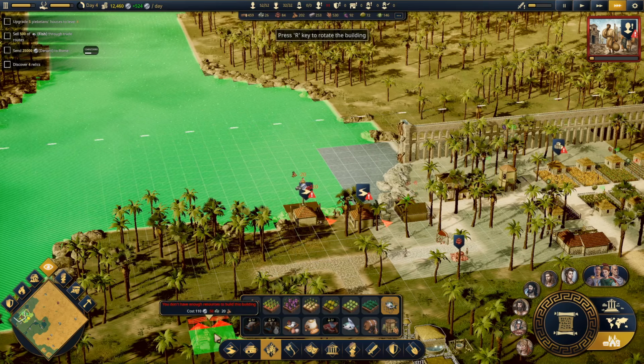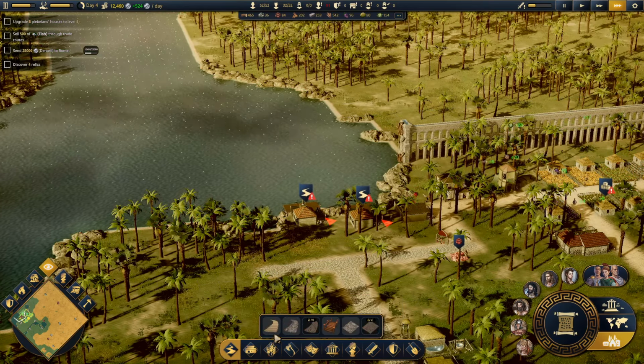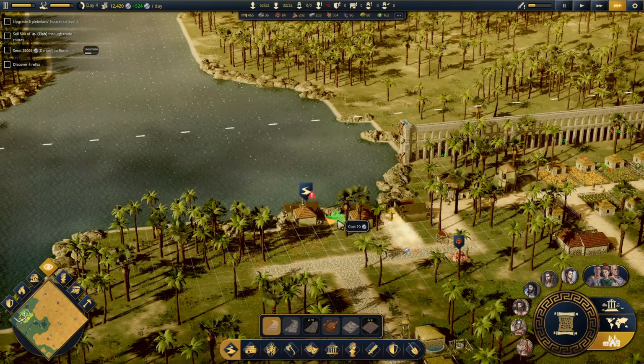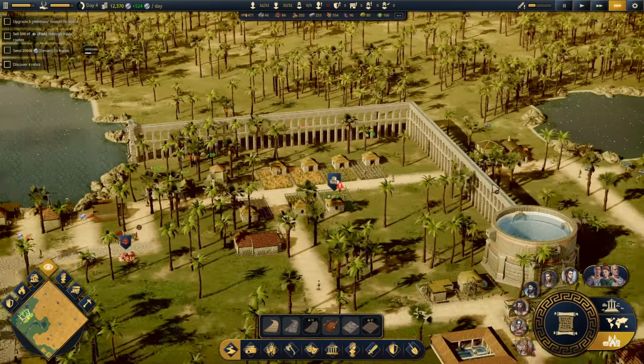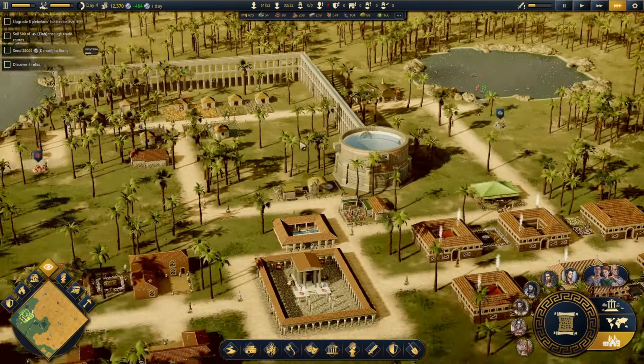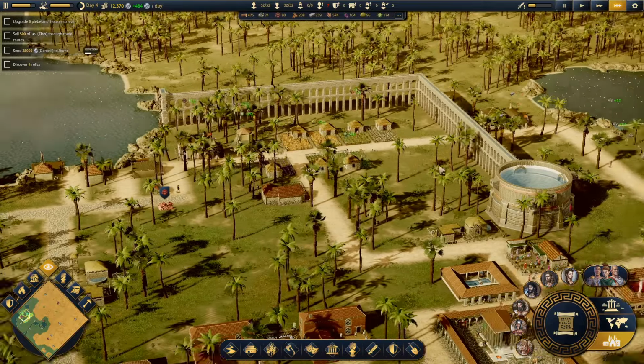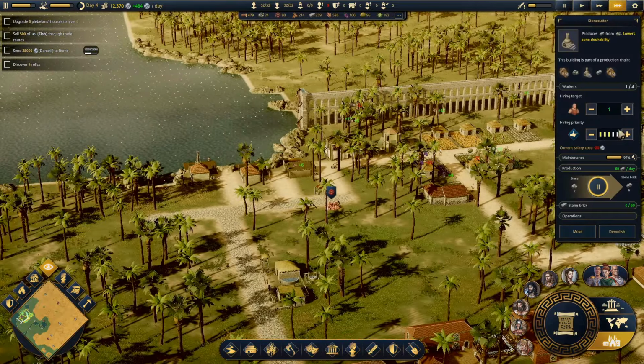And I'm going to build three fishers. Oh, I don't have enough stone. That's fine. It will come. Obviously, we just go to the stone cutter. Like, how many people are working here? Well, now there's four. I have seven unemployed. I have to be careful. If I have too many unemployed, they're going to be unhappy. So we don't want that at all.